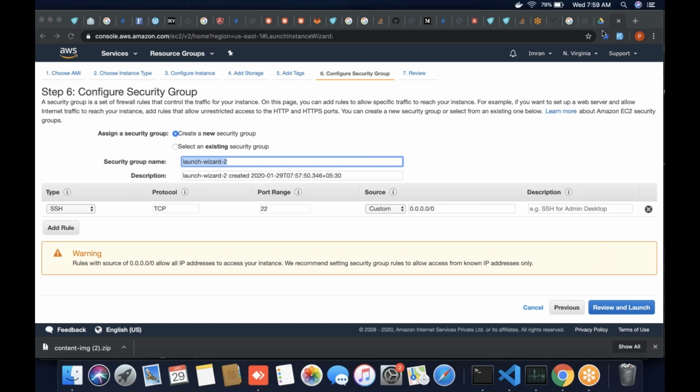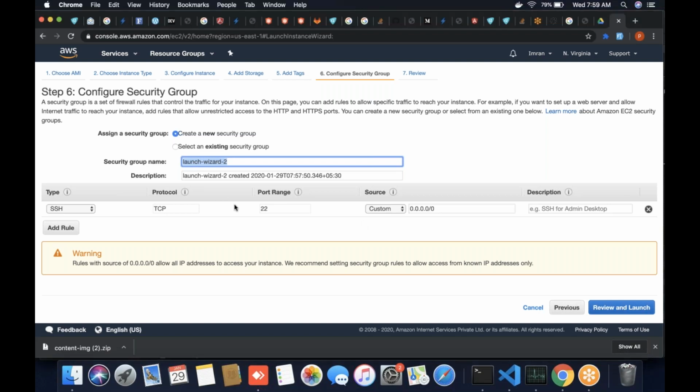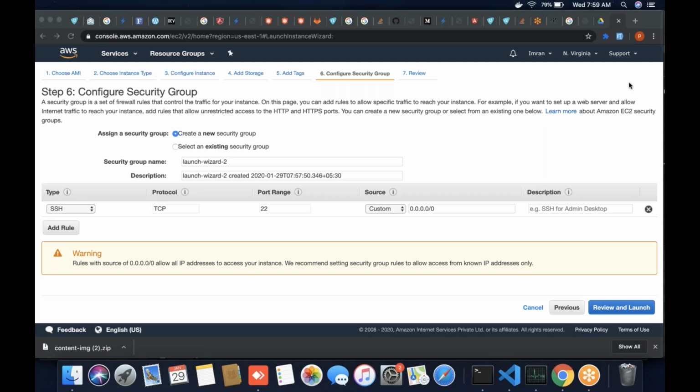Port difference I didn't understand, John. IP address means from where your instance is accessible, and port I'll tell you what exactly. Port means by what? Okay, let me complete this one, then you'll get to know what exactly I'm trying to say.